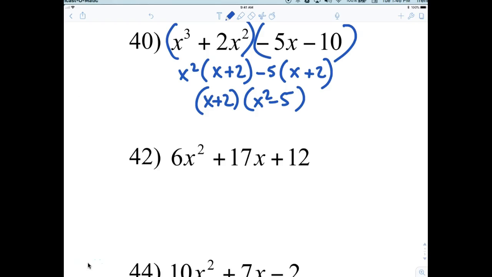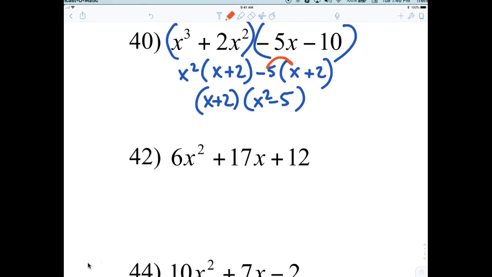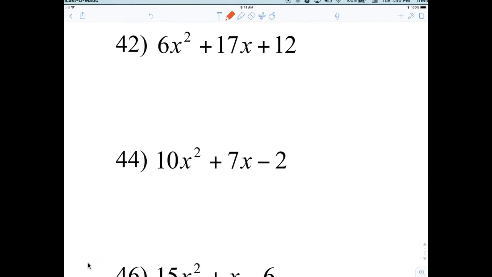All right? Yes, ma'am. Why is the second x plus 2? Okay, watch. Very, very important. If I go -5 times x, I get what? And if I go -5 times +2, I get a, you with me? If I leave it negative, that would make it +10. Now, on the test, I'm not really going to tell you how to factor. You're just going to have to know all of it.